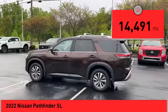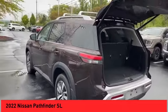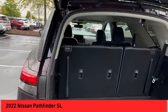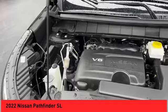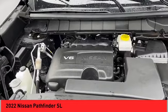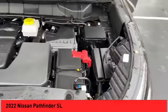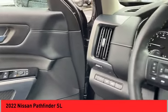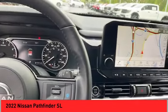Here are some of this vehicle's great options: power windows with safety reverse, hill descent control, electronic parking brake, remote engine start, traction control, stability control, braking assist, power brakes, voice-activated navigation system, leather upholstery. Take this vehicle for a spin and see why so many shoppers are now proud owners.